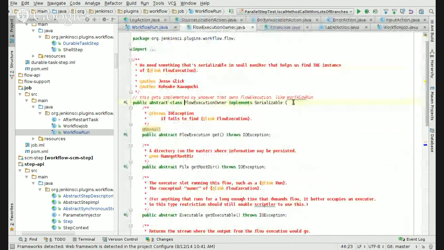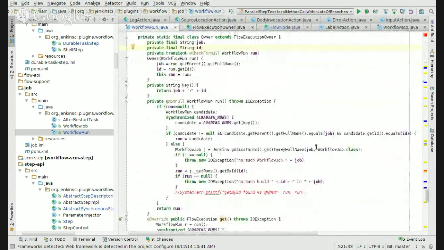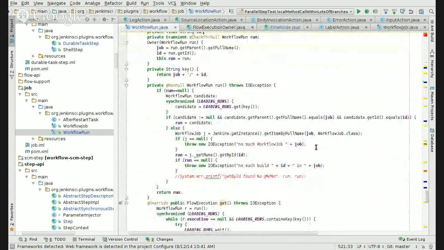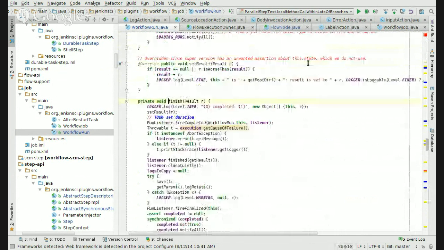So this just records what build it was based on the name of the job and the build number or build id. And lets you get back to it. And then the finish method, when the workflow finishes, down at the bottom of this class, keep on scrolling down.